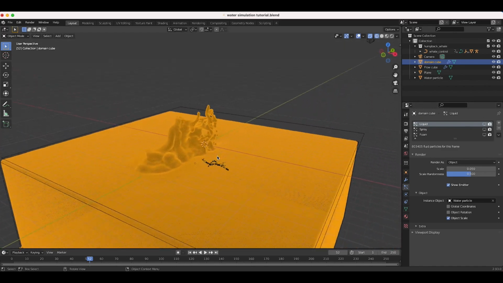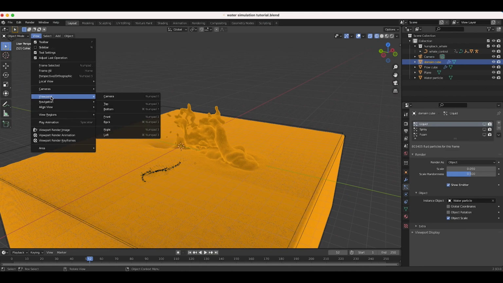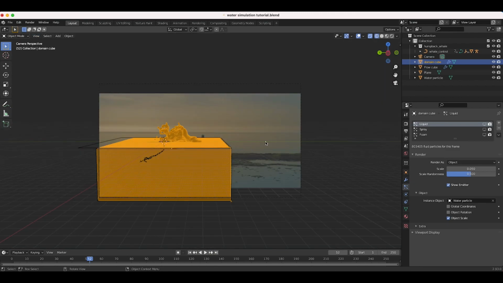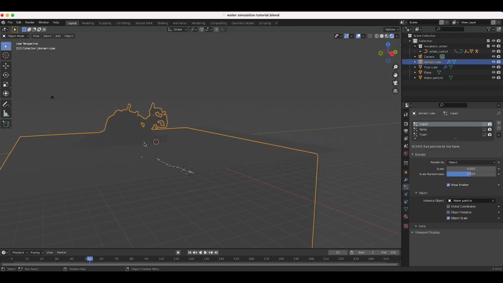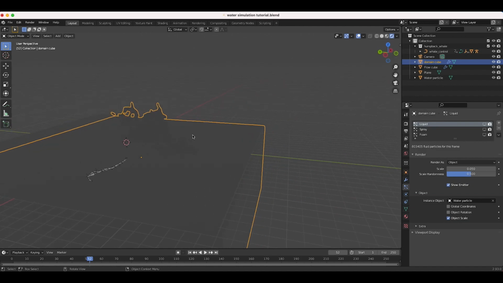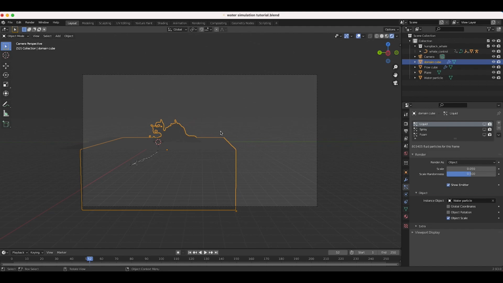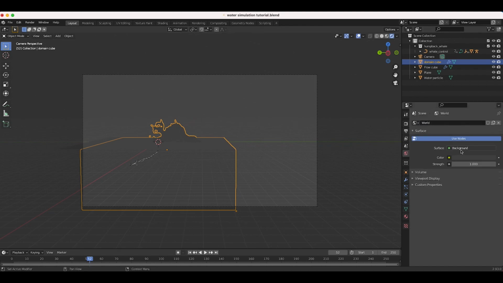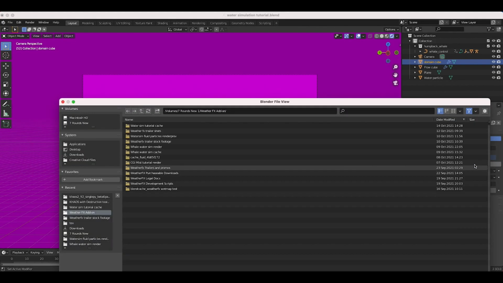And now we can move around our scene a bit easier since those particles aren't slowing down our simulation. And I'll go to our viewpoint camera. And as you can see, this is what we're getting so far. So right now, as you can see, if I go to render view, we don't actually have a proper material for our liquid. And we also need to add an HDRI and a background projection of our live action shot in order to get similar reflections on our water here. The first thing I'm going to do is add that environment. So I'll go to our world settings tab here. I'll change our color to environment, and then I'll open up an HDRI here of something similar to our live action shot.